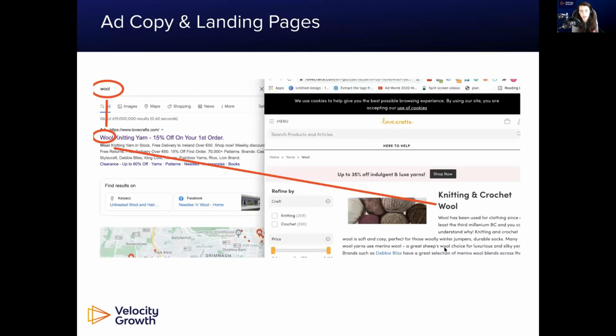And here is what that message matching process that I keep talking about with that piece of string should look like. Now this is a very broad example, but whatever word someone searches, you want that word to appear in the ad, you want it to appear in the description, and again, you want it very prominent on the landing page. So you can see here that this message matching is done quite well. You can take inspiration from this in terms of looking at your keyword, looking at the advert, and looking at the landing page as well.